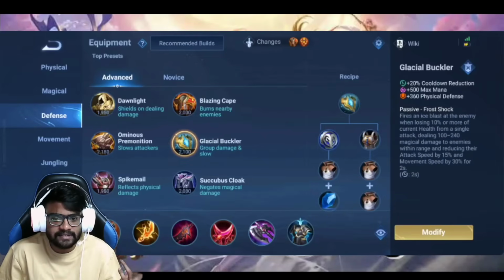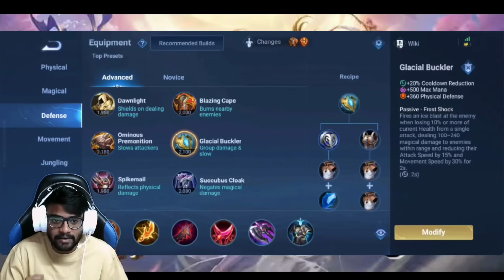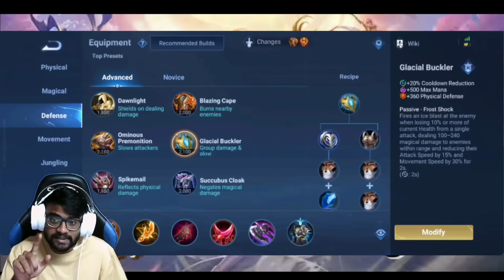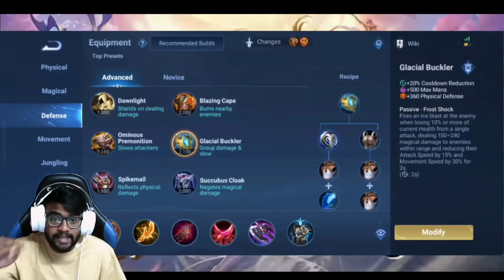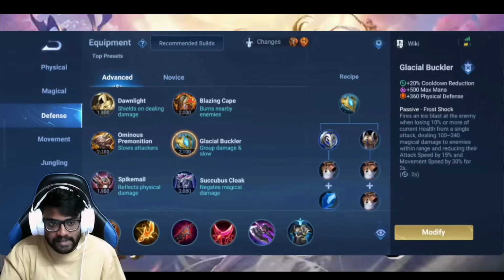If you check Glacial Buckler, again 360 physical defense, so that's a lot of physical defense. And like I said at the start itself, what does physical defense do? It helps you negate physical damage. So if an enemy has a lot of physical damage, if you build this equipment, when they attack you, you won't take that much damage.